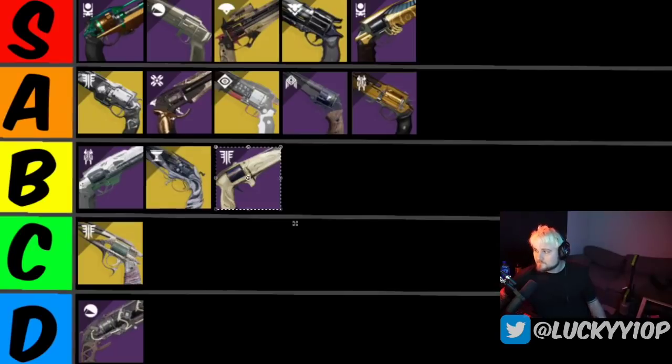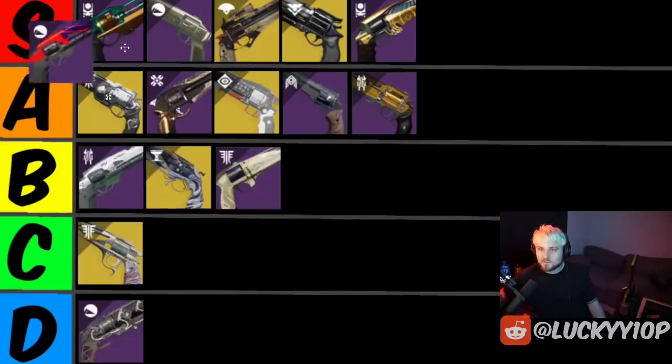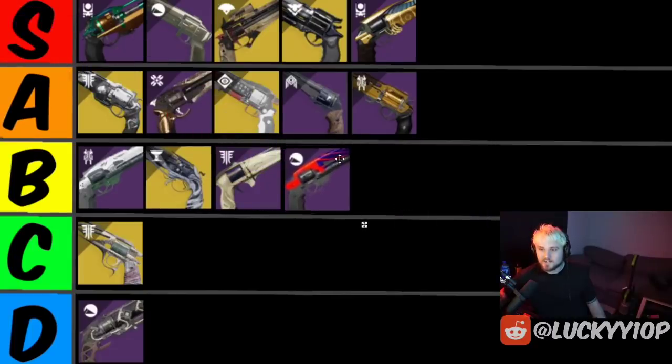Maybe give it a try if you don't like it or if you haven't used it in a while. Next up, we're going with the Nature of the Beast, which almost sounds like the other one that we just talked about, except it's not at all like that one. The Nature of the Beast is a 180 RPM hand cannon, which is that archetype that's just rough to use. But this one, it's rough to use, but it does have some good perks on it, okay?